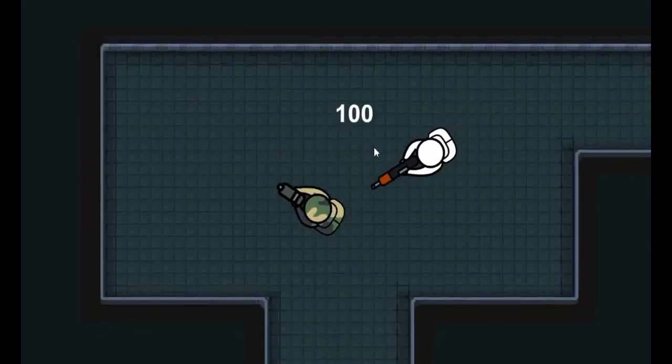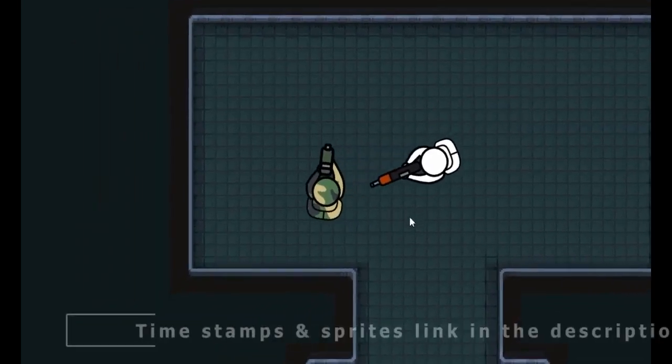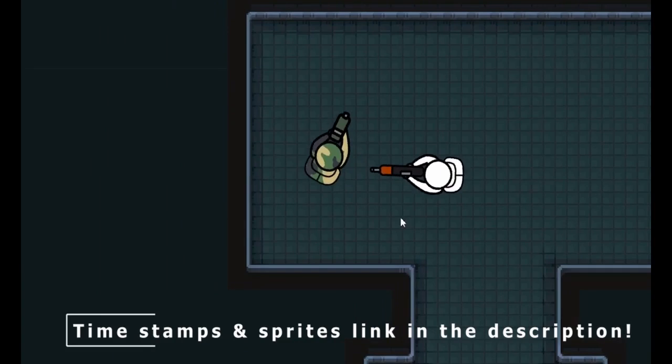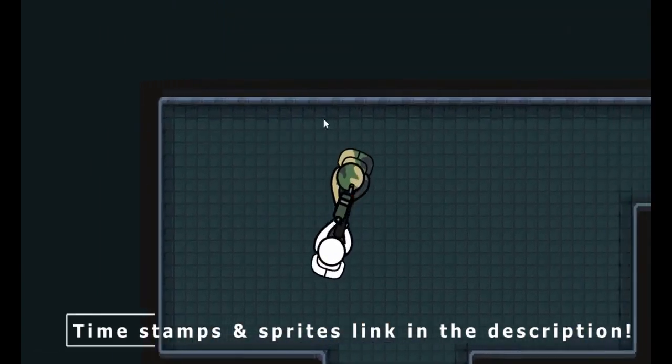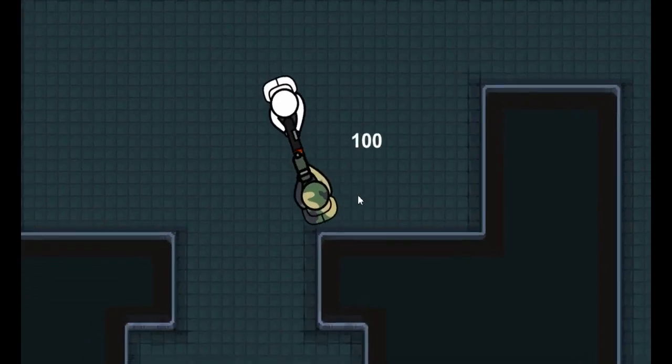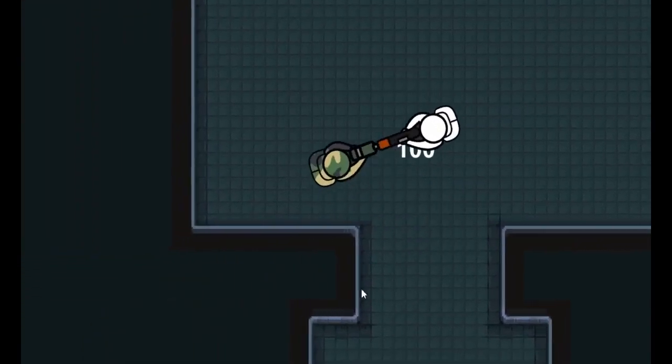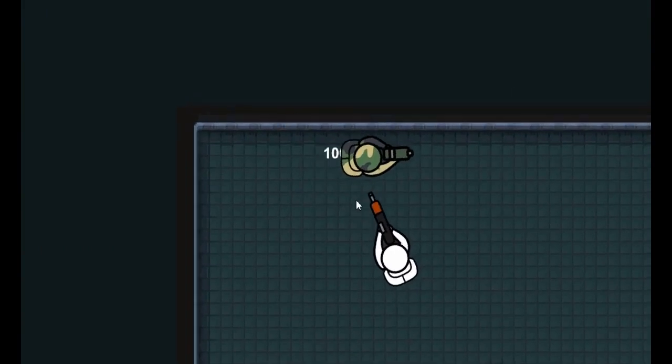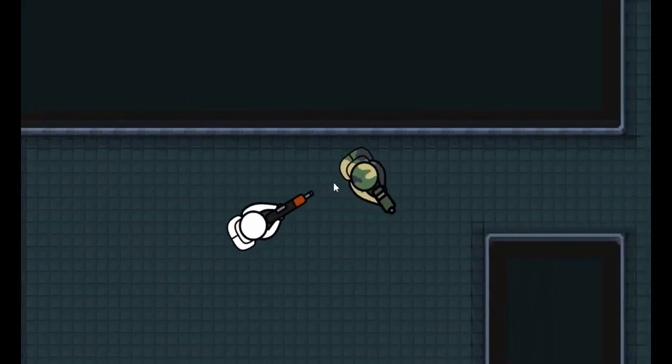In this tutorial we will have a look at how an enemy can shoot a projectile, as you can see, and also these floating text numbers. So in this tutorial we will learn about this. Without further delay, let's get into this topic.